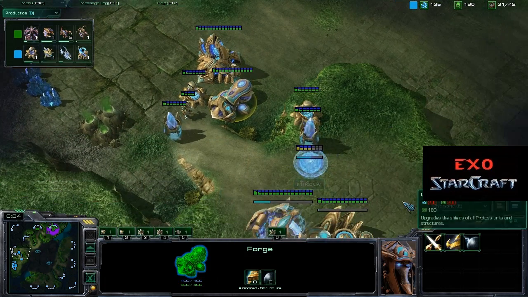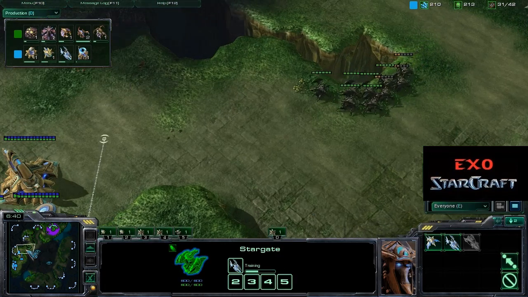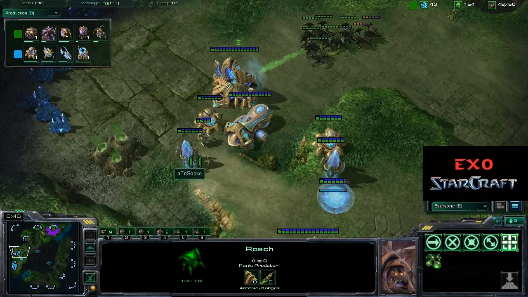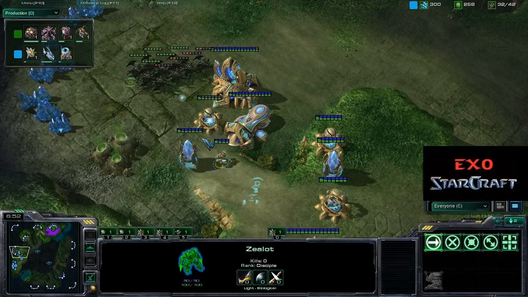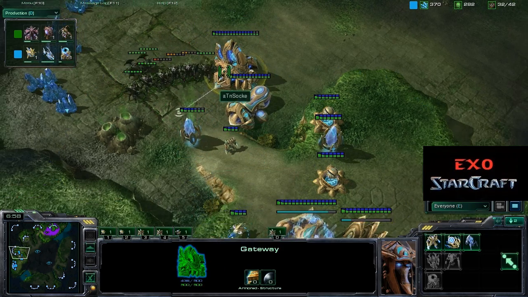There we go. He's chrono boosting a Void Ray indeed, but a lot of roaches coming from Morrow, and Socke really doesn't have that much. He has 2 cannons and a Zealot, and that's really not enough. Although this Void Ray is going to be good, because it's most likely going to try focusing down the low HP roaches first, but I don't know, another cannon finishing over here. He might just lose. If he loses his pylon over here, he's gonna unpower the gateway as well.